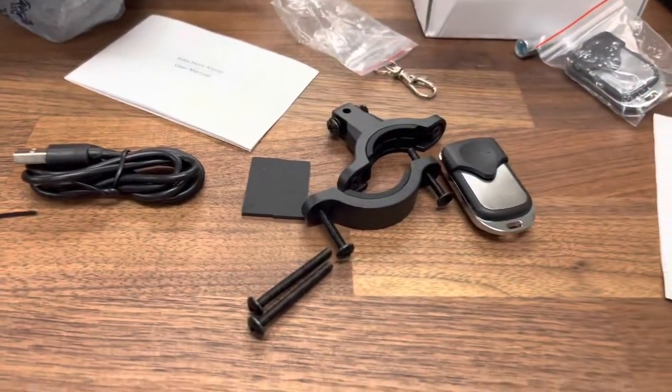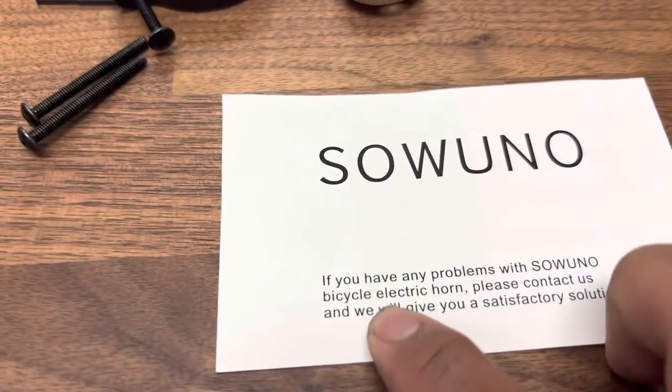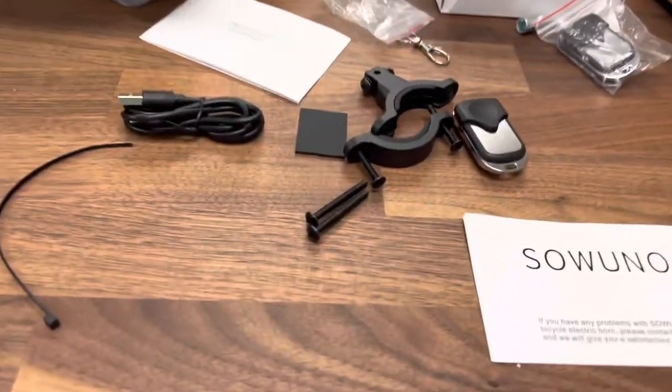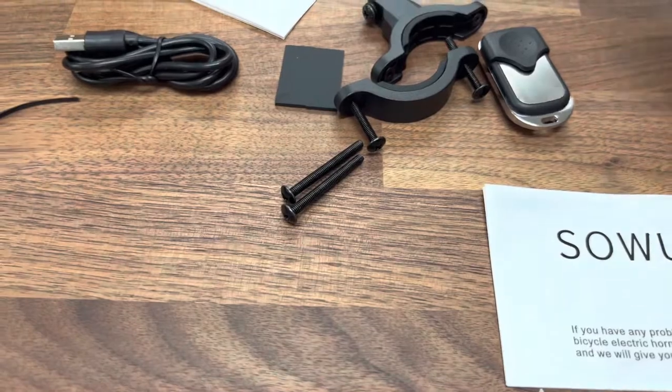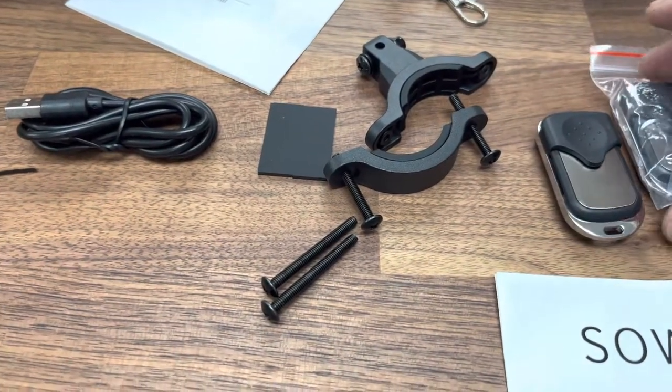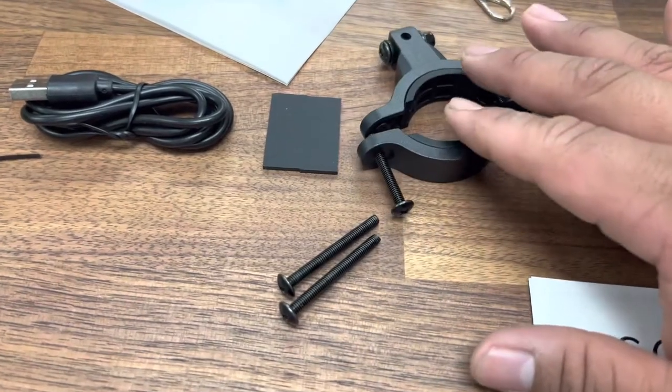I just got this bike horn, a bicycle electric horn, SOWUNO, from Amazon. This isn't paid or anything. I've got everything out of the box because I'm going to be setting it up on my e-bike.